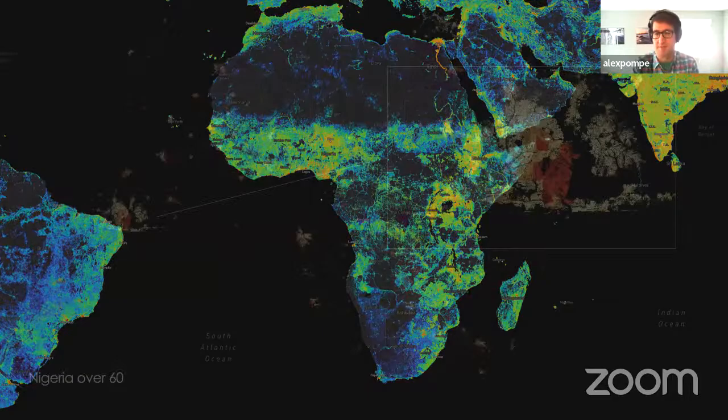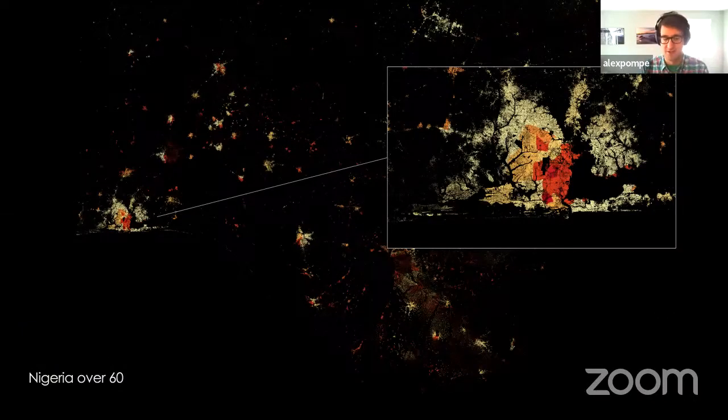And the nice thing about this method, and we can see here zoomed in on Nigeria, is that all of the disaggregations that come from the census, we can bring them forward into our maps as well. So if the census has a disaggregation for only persons above the age of 60, or maybe only females versus males, maybe only youth, we can bring those forward as well. And so here we can see a map of Nigeria, but we are only looking at the population over the age of 60, which in the context of COVID-19 response is most important, since this population has the highest probability of mortality from the disease.